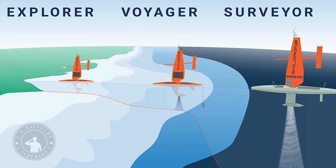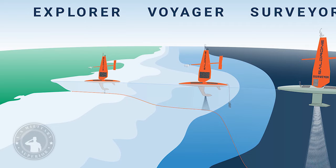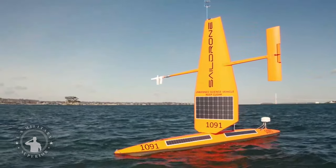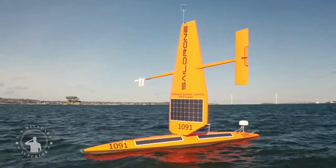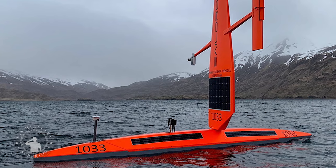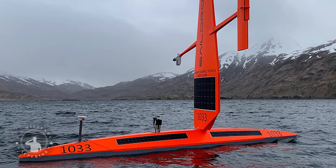During its deployment, the Explorer would use its suite of solar-powered meteorological and oceanographic sensors to perform autonomous long-range data collection missions. Linked into a network that makes use of artificial intelligence and machine learning capabilities, these drone sailboats could be a valuable new tool to help keep an eye out for maritime threats in the region and beyond.